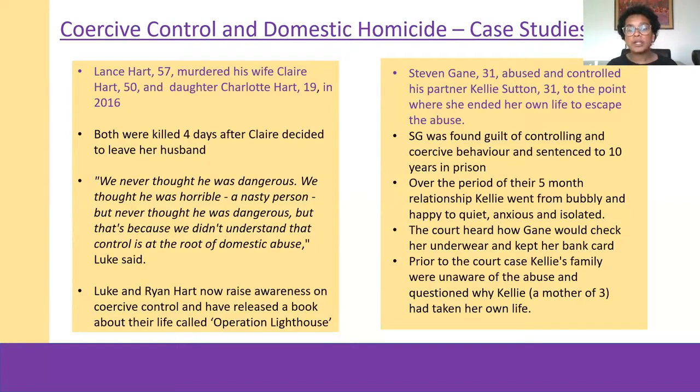But Luke and Reinhardt, who are Charlotte's brothers, and Claire and Lance's sons, went on to talk about this because they have survived this, and they now raise awareness on coercive control. And I've just put in a quote that Luke said, because I think it's really interesting. He said, "We never thought he was dangerous. We thought he was just horrible, a nasty person, but we never thought he was dangerous. But that's because we didn't understand that control is at the root of domestic abuse."